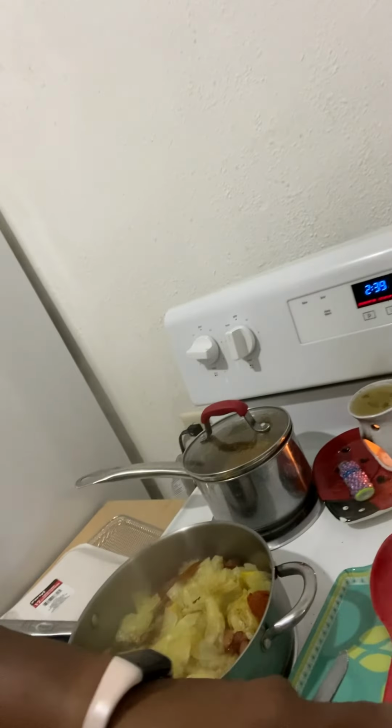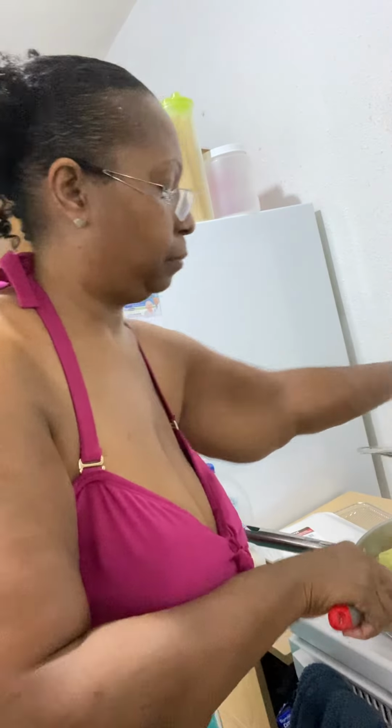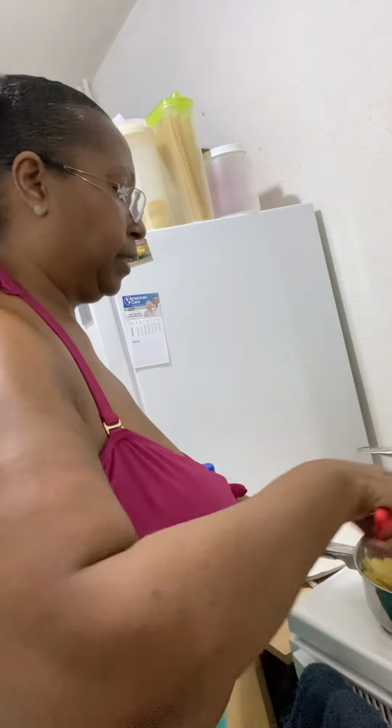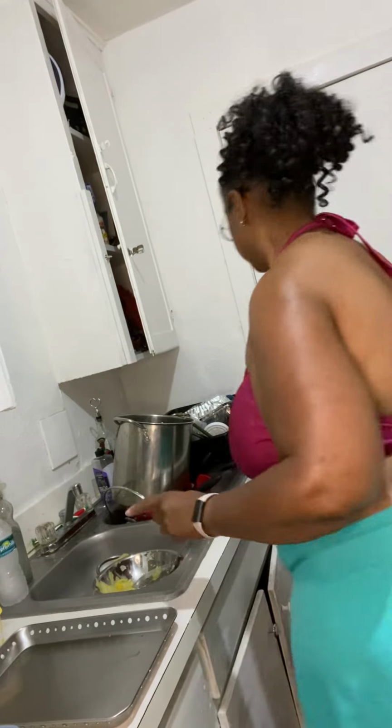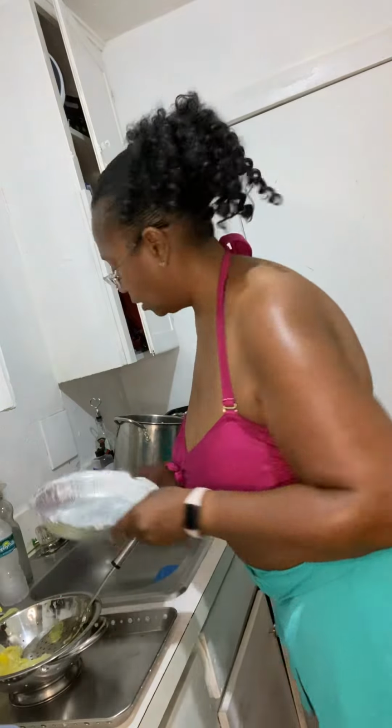Alright, so y'all see them peaches, right? And I don't even stir it up until it's ready to go into the pot. Let me turn this back up. Alright, so my neighbor gave me back two of, oh yeah, I forgot to turn the light on. Ooh, that's bright. Alright, so my neighbor brought back the pan, so I guess I will be sharing with him today. I think he's generous enough to give me my pan back, with the food I gave him the other day.